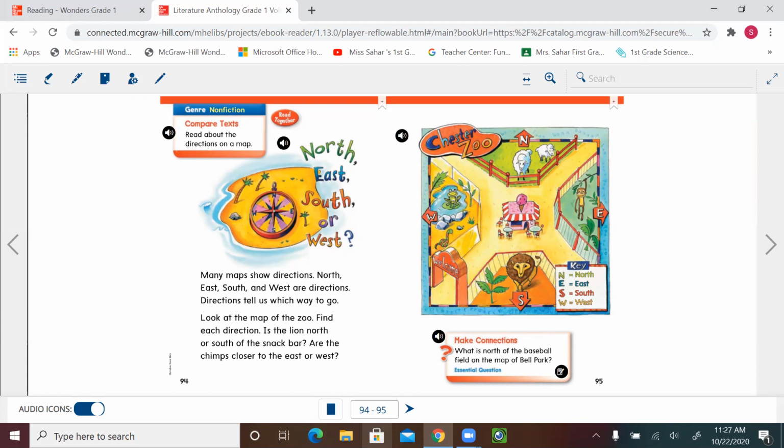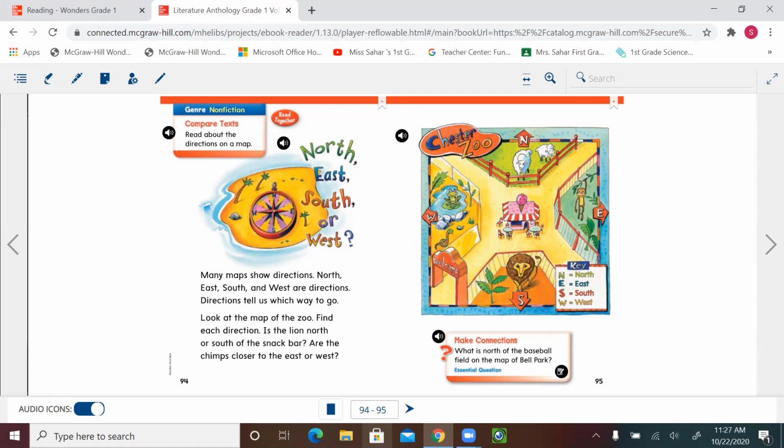Also, we learned that maps can be fun maps like the treasure maps, or map for places such as amusement park or zoo or park, or even shopping mall. When you go to the shopping mall, you need to know about it. So you look at the maps to find your place, which shop you need to go.